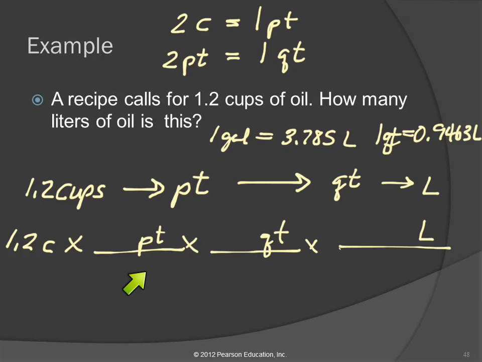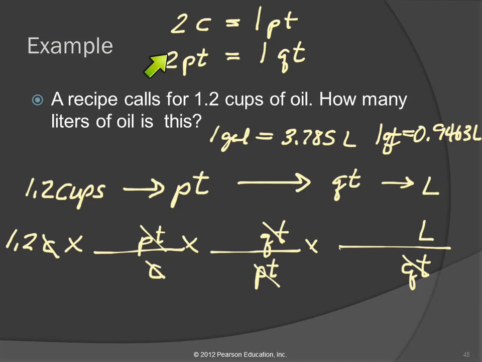Now we're going to fill in the denominator to get rid of these units that we don't want. We're going to put cups down here to make him go away. Go away, cups. We don't want you anymore. There's pints. We want pints to go away. So we're going to divide by pints. Those will cancel out. Pint over pint is 1, poof, gone. And then we have to get rid of quarts, so we'll put quarts down here. Put all the units in first. Get the units straight. Now you go to these relationships.